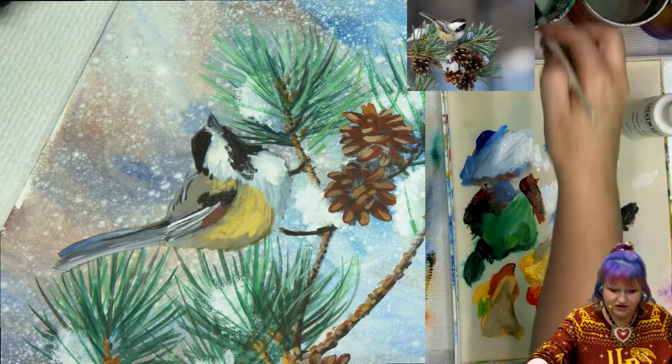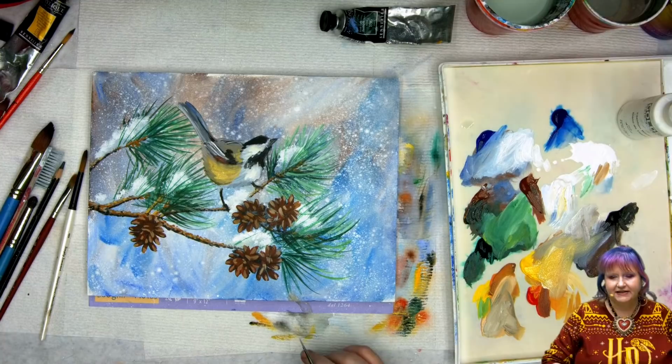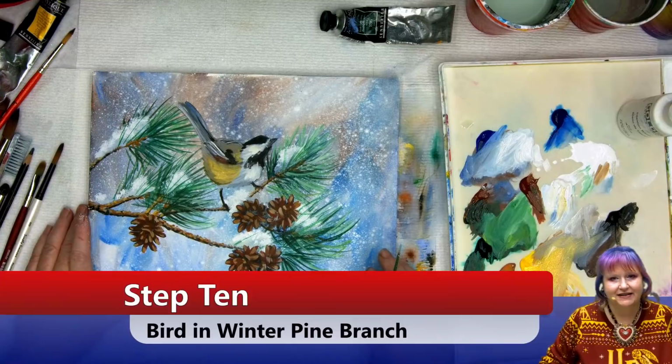All right. Now, we are going to come back on another step and do some details like the eyes. I'm going to find my detail brushes, and we're going to do the eyes, the beaks, and the little highlights on the feet. And then we'll close out with the pines. So it'll be step 12.